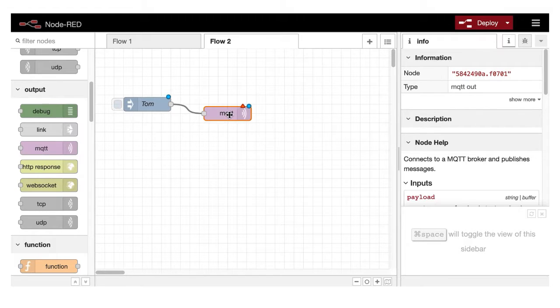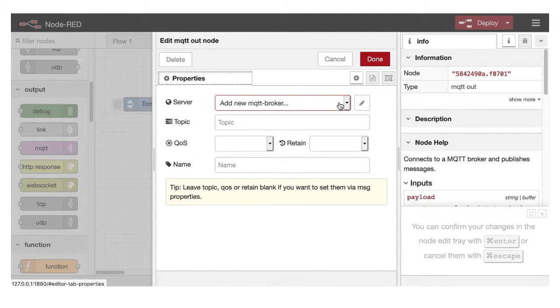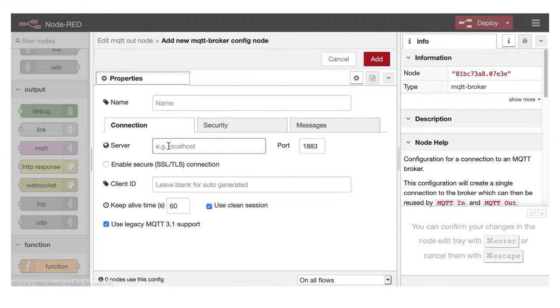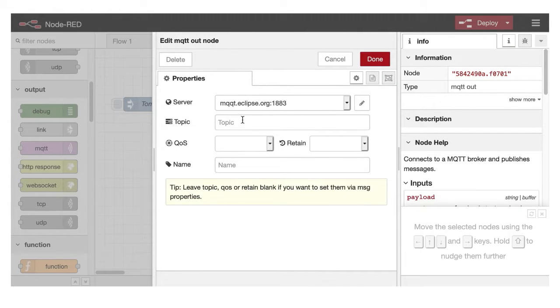Click on the pen icon appearing by the server field, and in the server field type mqtt.eclipse.org or perhaps another available MQTT broker. Now we don't need to put anything in the topic field because we've already identified alpha group. We will, however, rename this to publish for clarity.